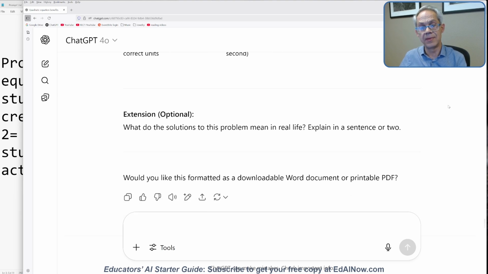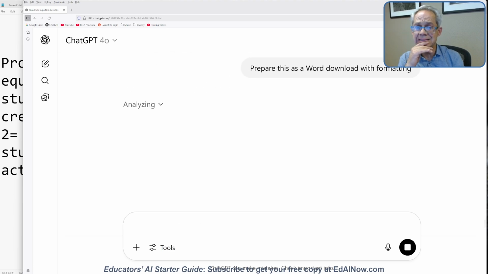And, some extensions. What do the solutions to this problem mean in real life? Explain it in a sentence or 2. Now, one thing that I might do at this point is say, prepare this as a Word download with formatting, which it will do. The nice thing is I can do this over and over again all day.